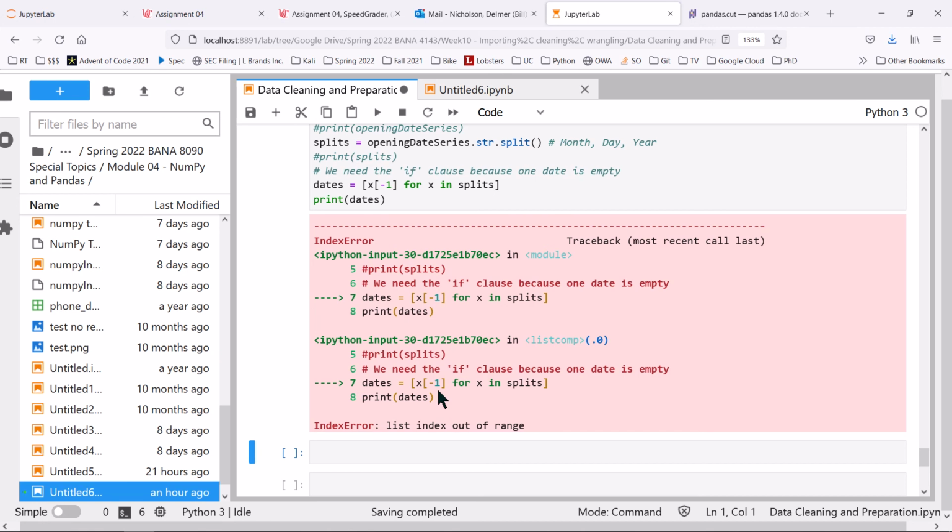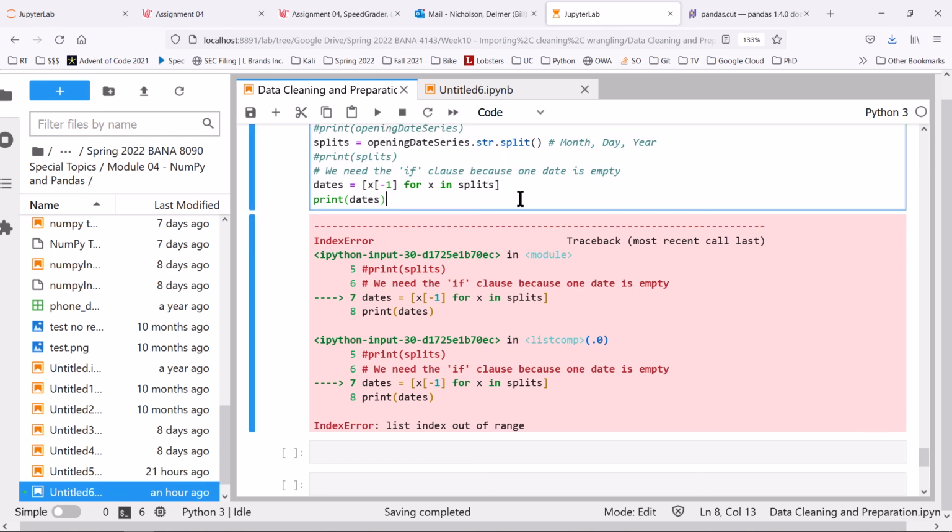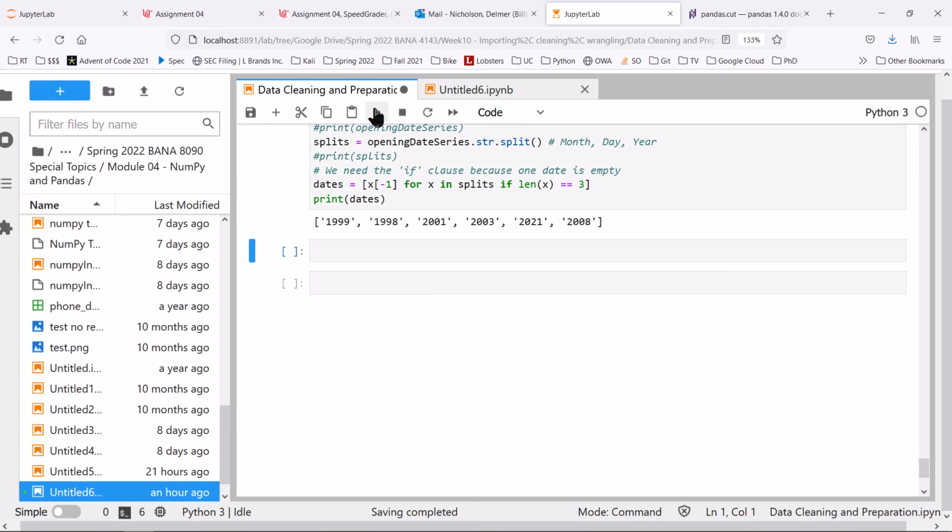So I can't do that. That's why that if is in there. Let's Control Z that back. Now I'm only operating on elements in that list of lists that have 3 things in that sublist. And it runs now. Yay.